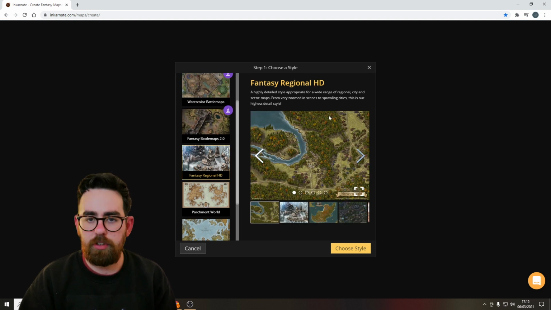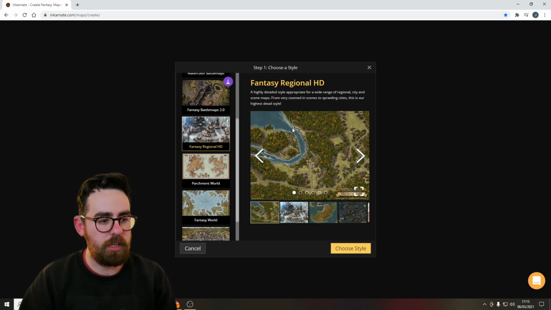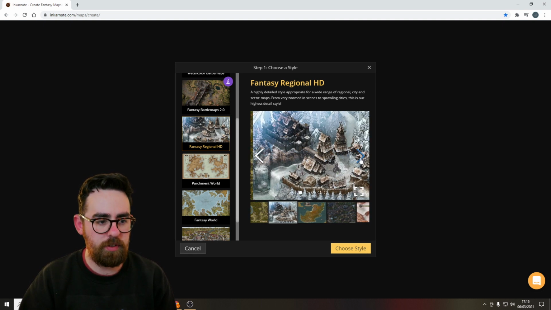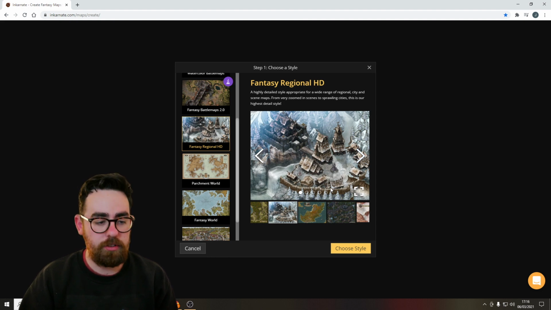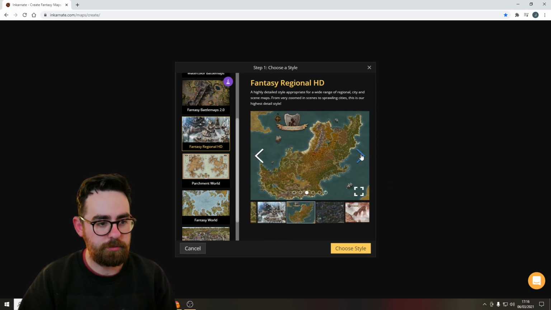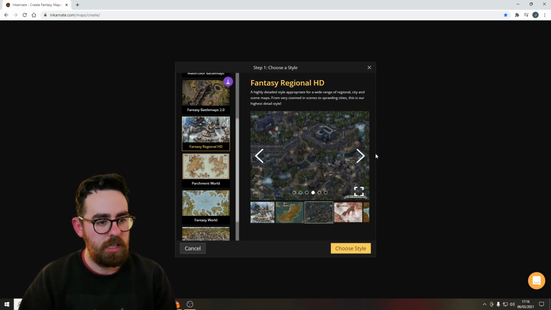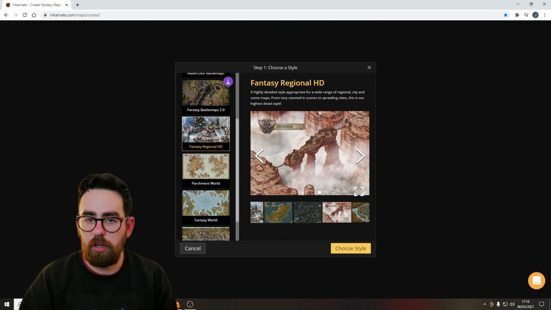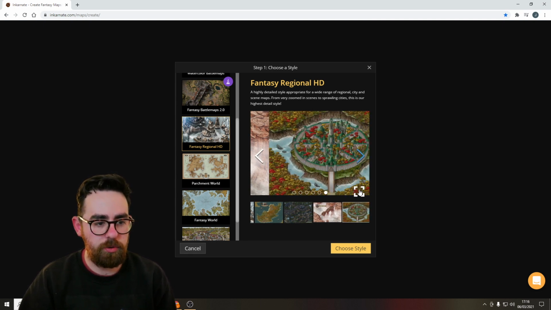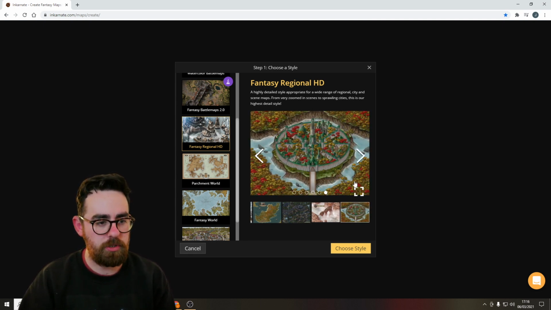If I show you some of the examples that they give you here, you can see that this is a small region of a little place called the Prince's North by the looks of it. There's also places like this you can make, which is a bit more isolated buildings and stuff like that rather than big regions. There's pretty much a whole continent, I think that is, or maybe it's just a small island. Here's another region. So this is the type of thing that you can make with this tool. So there's quite a lot of varied options here.